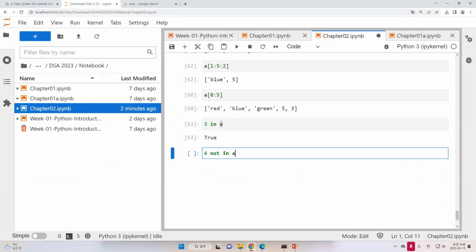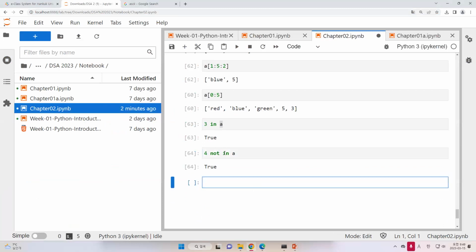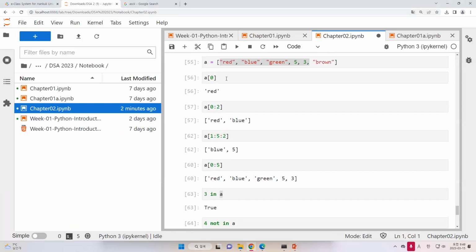It is true because there is no element 4 inside the list A. Okay.